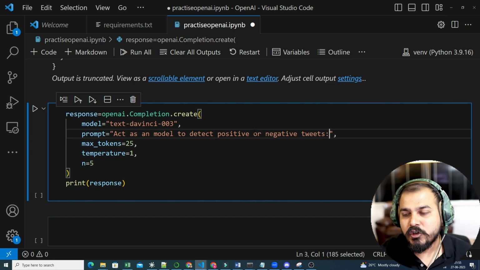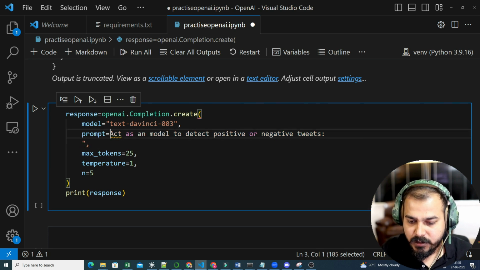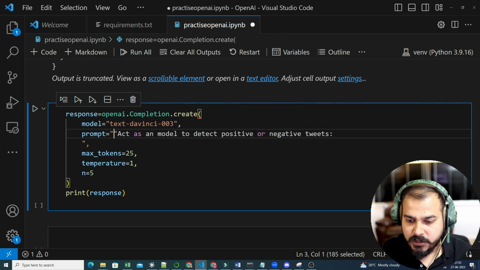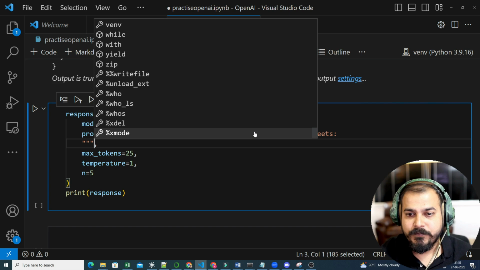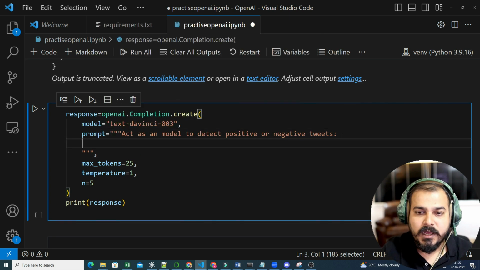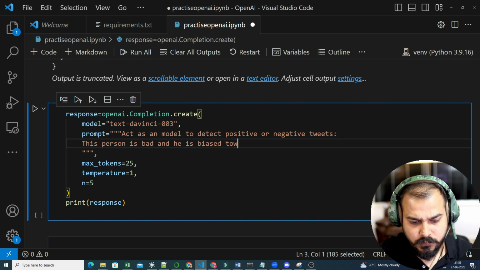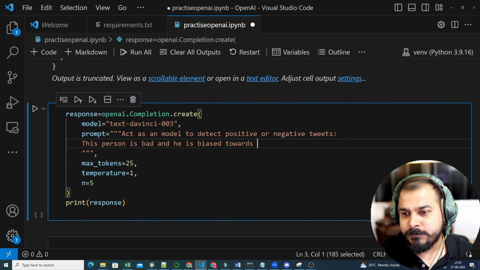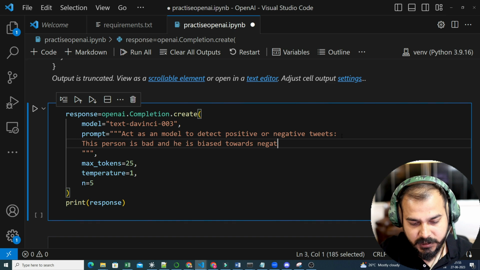Okay, now what I'm actually going to do, I'm just going to give my question. Okay, so let me put this in triple quote, so that you will be able to understand this. Triple quote. Okay, so these are my triple quotes, and here I'm specifically saying this person is bad and he is biased towards negative sentiments.